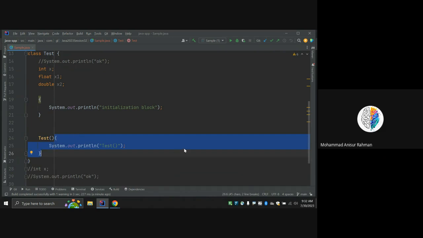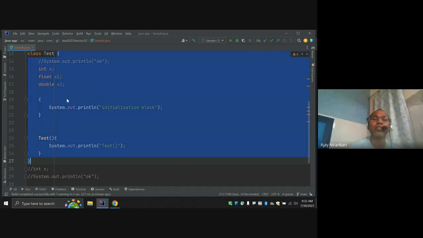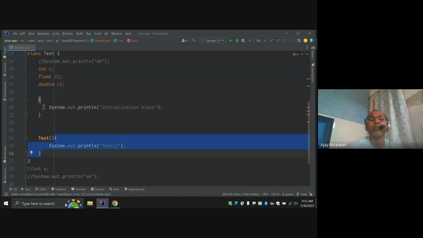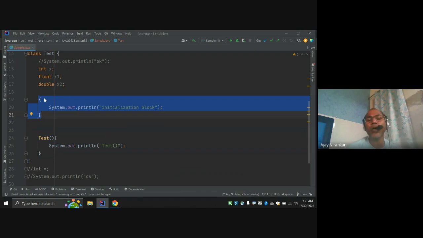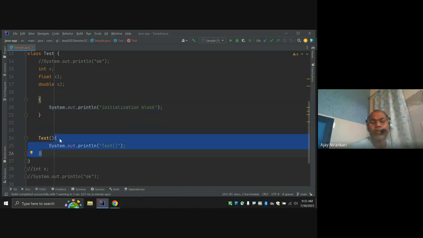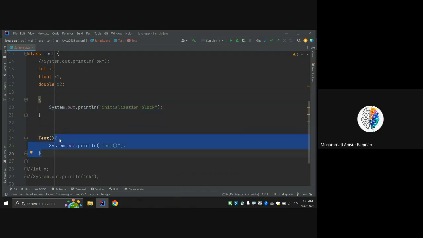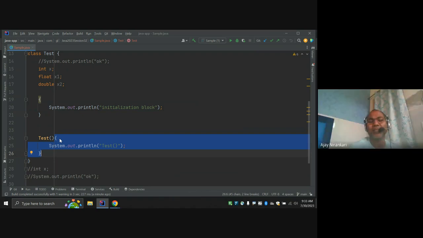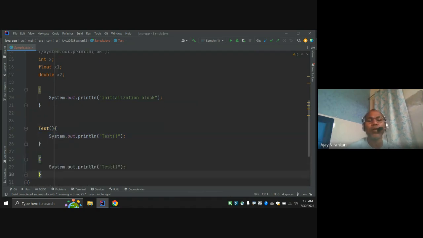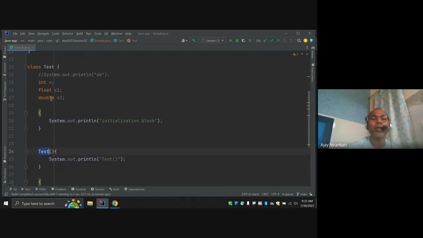That means in one class you can write multiple blocks. Block one, block two. But block one is an unnamed block. This block is a named block. Even now you can write another block with a name that is not the class name.